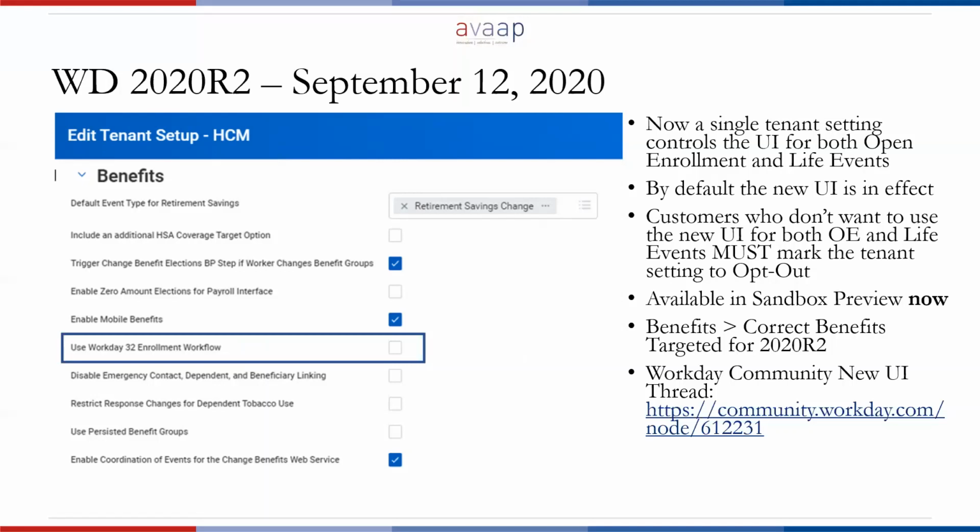Like with Open Enrollment UI, the control of the UI is through HCM tenant setting. And this is what we have on the slide right here. And notice how the label will actually change. Customers must make the tenant setting when the tenant comes out after the release on 9/12 if you do not want to use the new UI. A single setting controls both Open Enrollment and all other enrollment event types. So just note the label changing. If you then don't opt out, that means you are actually deploying the new design as part of your day-to-day benefits enrollment for any of your employees and retirees, including Open Enrollment.